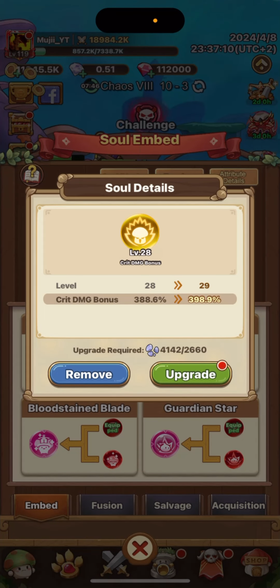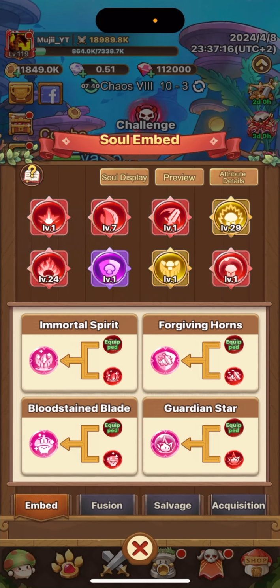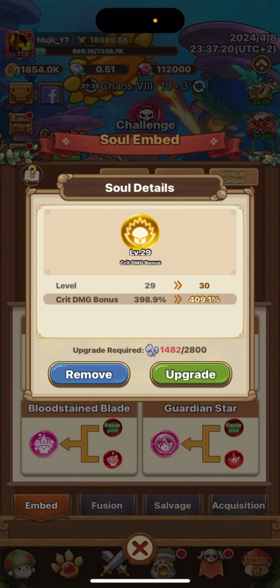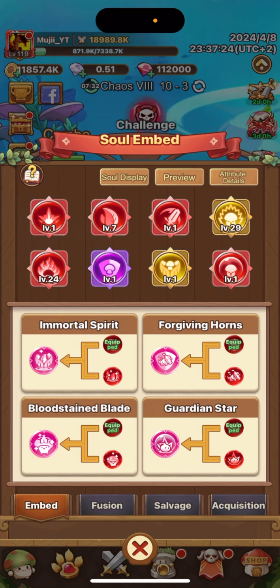And then when my crit hits a high one, I do crit damage bonus, so I get more crit damage. I can actually put another one in there. And of course, you can see that I can't reset it like I can on the red ones. If you get a better one, just salvage it, and then you get all the materials back, and you can just invest it again.